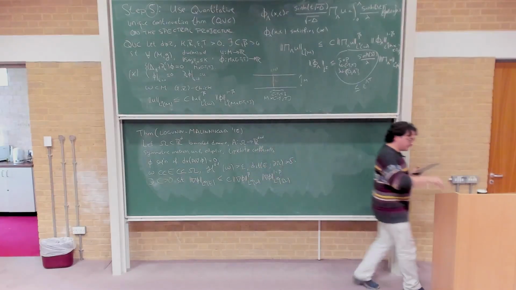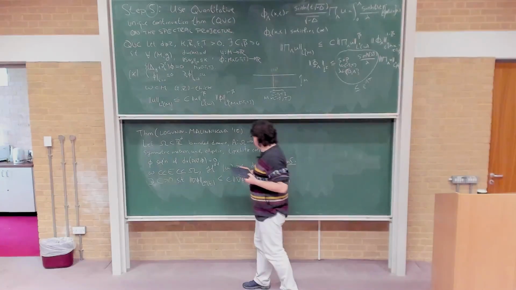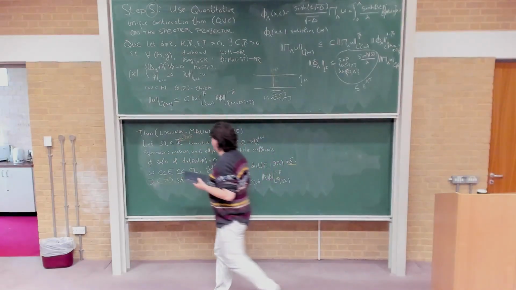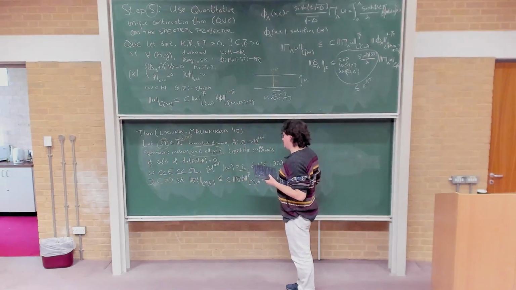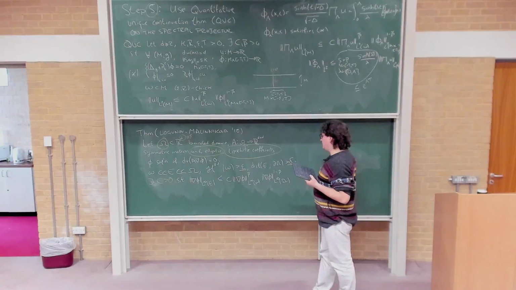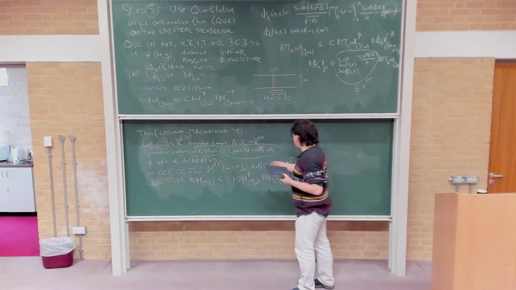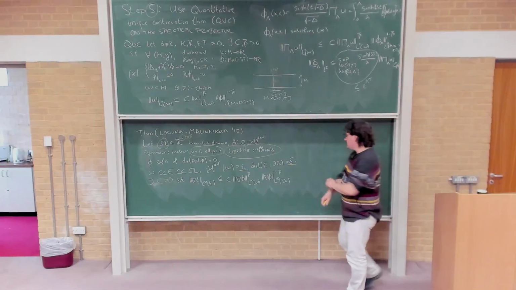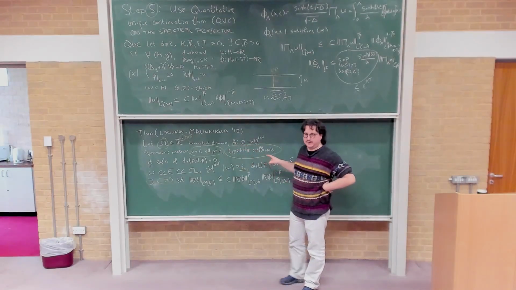So I use a different color for a reason. This C greater than 0, what does it depend on? On this delta, this epsilon, this d that has to be greater or equal than 3. It depends on this big omega, this ellipticity property, and these Lipschitz coefficients, but not on who specifically small omega or small E are, apart from through these properties. And also not on who A is apart from those two properties.